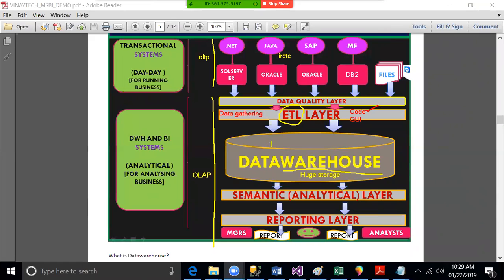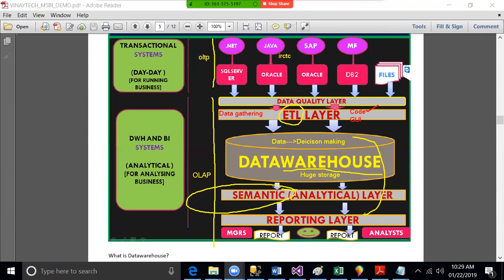Whereas the gathered data, you want to convert into a decision-making form, then you require a layer called the semantic layer. Which layer? Meaningful. Some people say analytical, but don't use the word analytical. Semantic. So normal data becomes meaningful data. PNR number, starting station, ending station, it's not giving any meaning. But whether trains have full demand or no demand gives a proper meaning. That kind of data is called meaningful data and happens through the semantic layer.